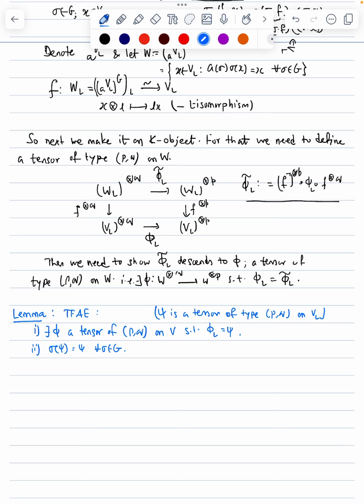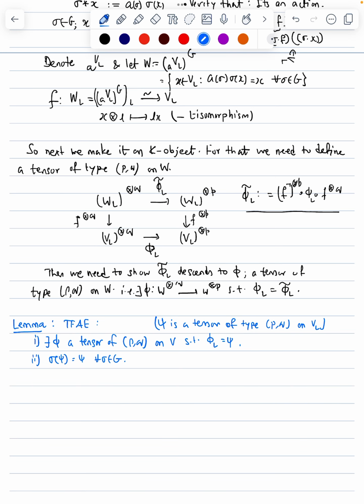So what we need from this lemma is that this phi tilde is fixed under the action of G, right? Then it will come from some phi below, and I will mention the source where you can find one. I will just attach that link with the video. If you assume just that, then you've got a k object W, phi.